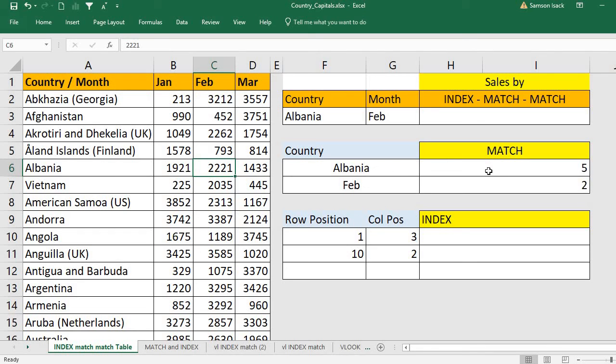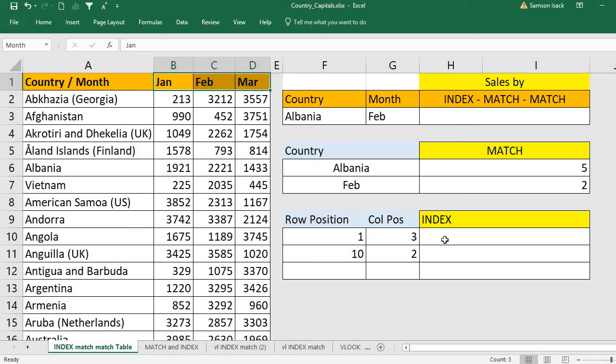This position is given by the MATCH functions: the first MATCH brings the row number, which is the position of Albania in the country list, and the second MATCH brings the column number, which is the position of February in the months list.